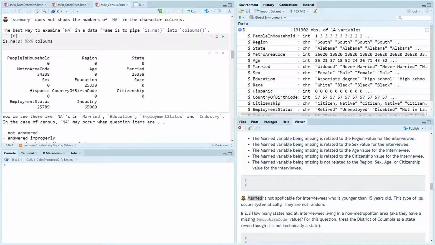One of the troubles of NA is that if one of the elements in the expression has an NA, for example, marriage has a lot of NA inside, then this expression would always be evaluated as NA. Let me say it again. If any one of the objects inside an expression has NA, that expression would always be evaluated as NA.